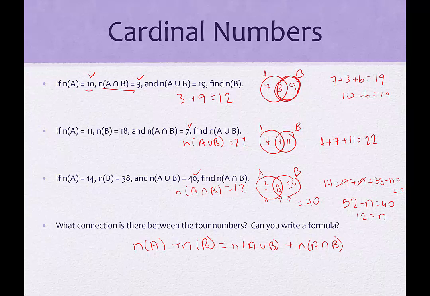So those numbers will always add up. So we can check this, right? In the first example, 10 and where's B? B is 12. So 10 plus 12 is 22. And then we have 3 and 19, which also is 22. So we can see that those work out for us.